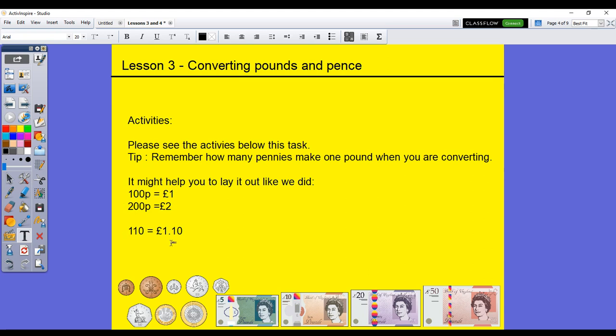Good luck. Just to remind you, if you're finding this easy, then you don't need to do the red task. If you're finding this okay, then you can start on the blue task. If you're finding the blue task a bit tricky, go back and do the red task first, then do the blue task. And then only do the yellow task if you fancy a challenge and you think, you know what, I'm really good at this. I'm going to give myself a challenge. That'll be brilliant. If you're doing the yellow task, make sure you show your workings out and your reasoning. If it says true or false, don't just write true or false. You need to tell me your reasons why with your workings out.